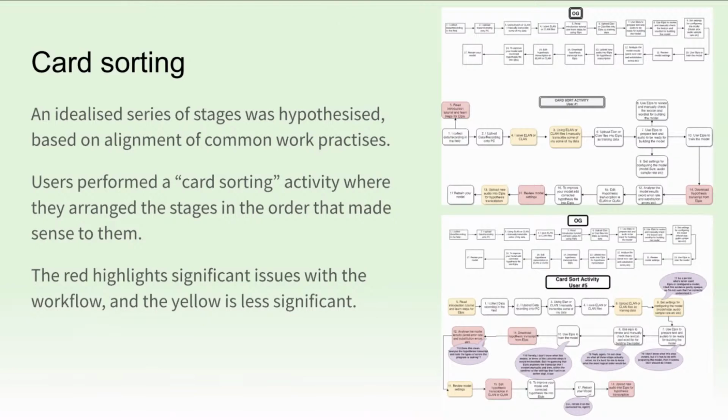But you can see that there were some points here where the cards are coloured red or yellow, where there was a difference of opinion. So in these situations, the user may have expected this card, say a red card, to occur somewhere else. So where it's red or yellow, then we have a mismatch of the sequences. And some of them were not too far out. It was quite an interesting process to go through.